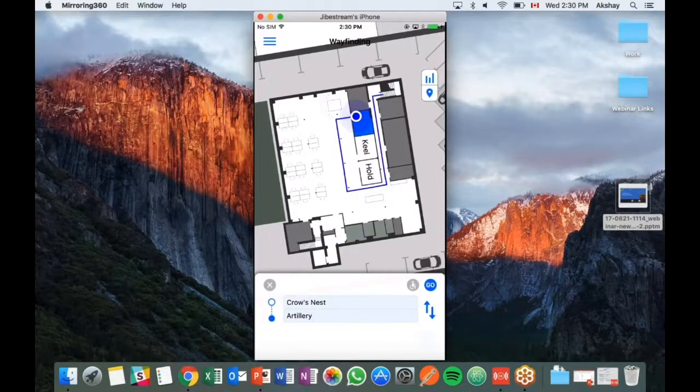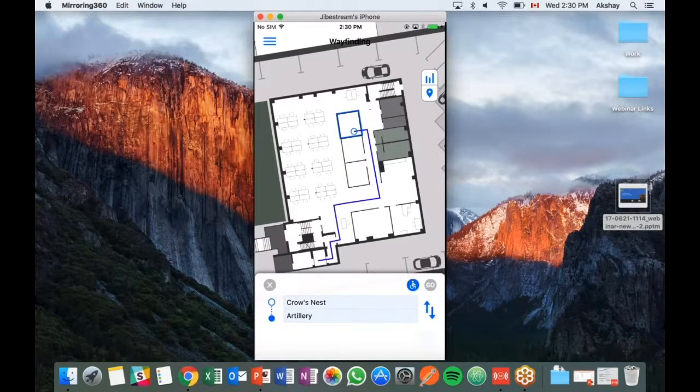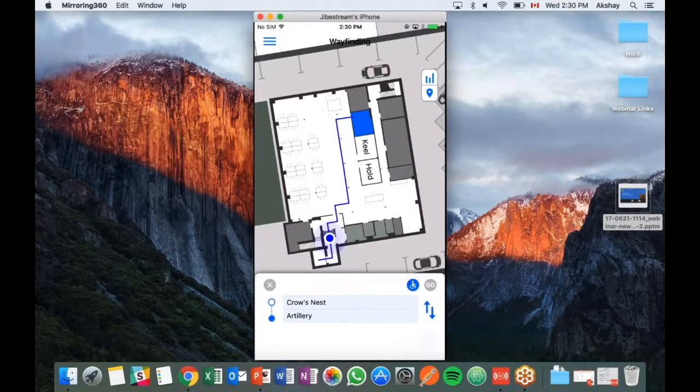You can also do accessibility routing, so I'm going to turn on accessibility. I'm going to hit go again. And now you can see that it's actually taken a totally different route, and that's because the back route that it originally took had stairs, but the front route, which is taken currently, has an elevator. The stairs obviously cannot be used if you turn on accessibility, so that's why it's taken a different route.